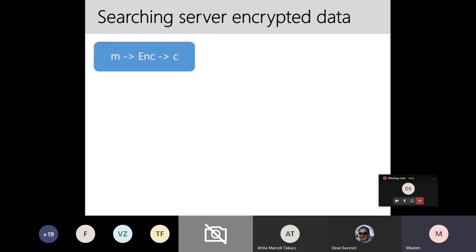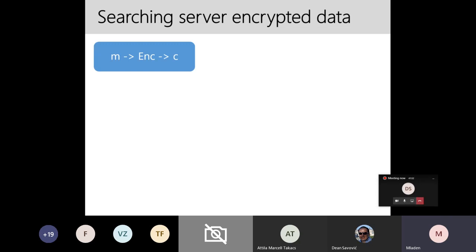So one problem with encrypting data is that you lose the ability to search through it. If you have, say, 100,000 rows and an encrypted column inside that table, if you want to search through that column, you have to decrypt all of the values and do where something equals or like or whatever. But you have to decrypt everything. So how to make this faster?